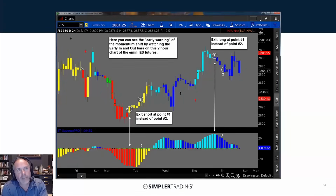So here, again, perfect short signal, sell signal, squeeze. We're short the S&Ps. We're cruising along. This thing's down 70 points, right? If it's down 70 points, you don't want to give back a lot. So at point number 1 is when I got out. Now, you can see here that the histogram is still red, oh, it's still going down, right? But notice here that we're actually turning.